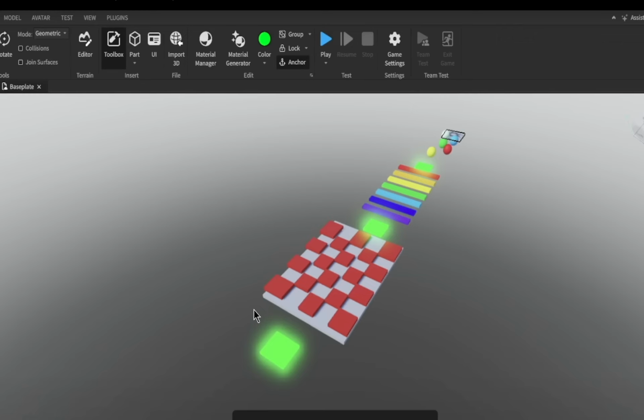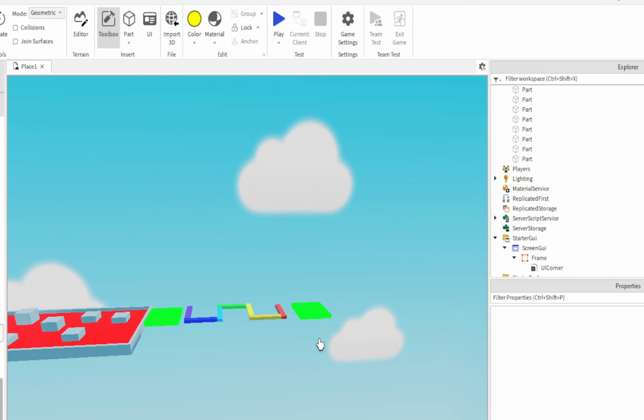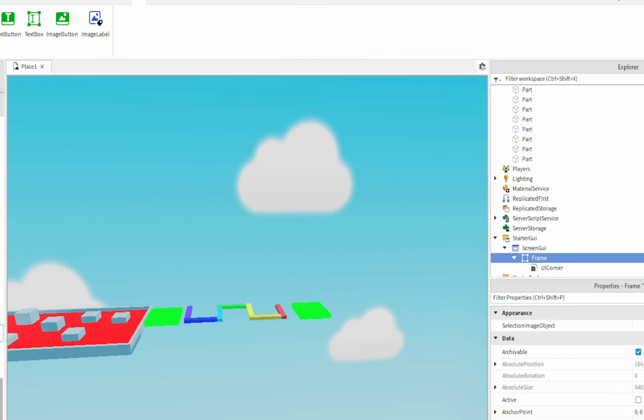Click the UICorner and change this 8 to be something like 30. That'll round this frame right here. Okay, and now I'm going to go ahead and insert a text button into there.